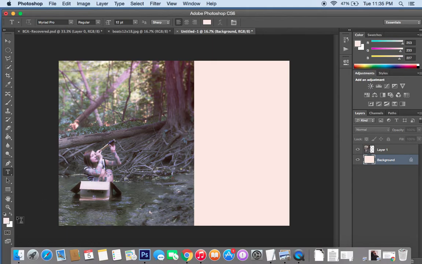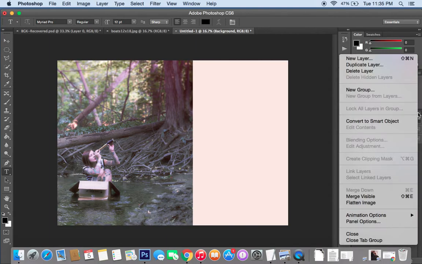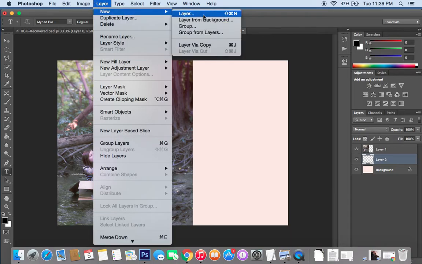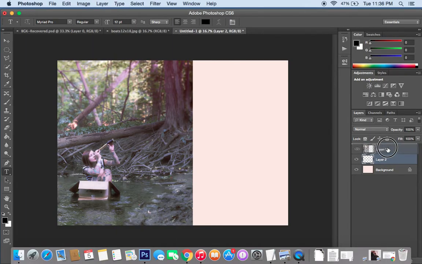For one, I'm going to have to change my colors around. Right now I'm still on this weird light pink color, so I'm going to just select this little box. Now I have black selected, and I don't really want to add it onto this background layer, so I'm going to add a new layer. There's a few ways you can do that. You could go to this little menu down button, so to speak, and go to new layer there. Or you can go to layer, new, and right there. I'm going to add another one, and I'm going to move this on top.